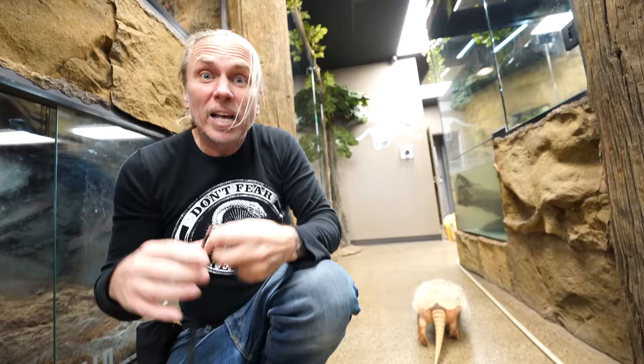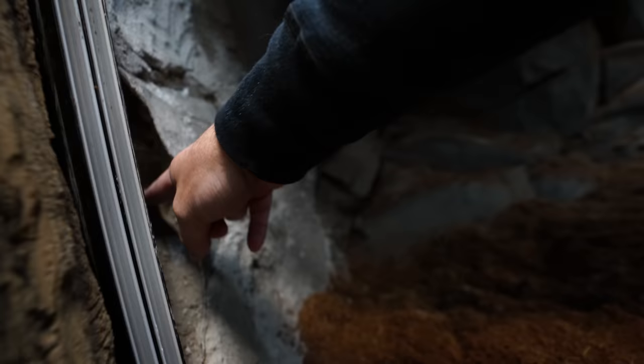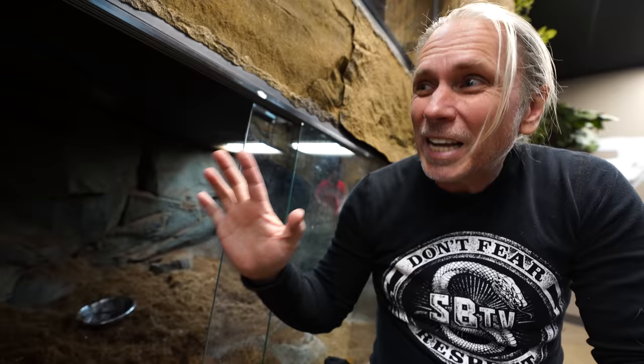It's going to be great when we're across the street, but we've learned that you've got to do cement as a base, because this universal rock, although very durable, he can just burrow right through it. So you already know that we cemented the entire bottom of this cage, but sure enough, he just went right through it. And if he digs more of that out, which he probably is going to, he can get out of this enclosure, which would be horrible. So we cemented it before and we're going to have to do another big cement job — build that cement up a good inch, maybe inch and a half, till he can't tear it apart again.